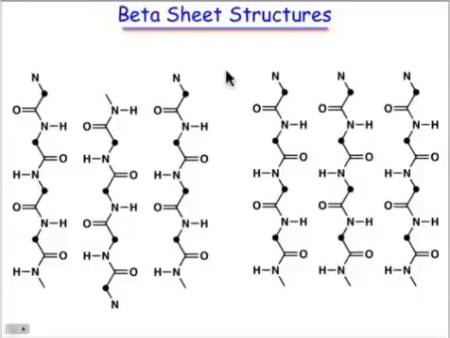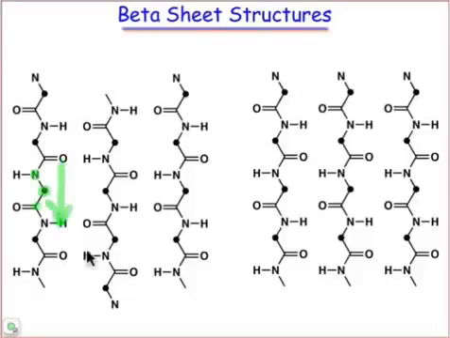The second type of secondary structure or hydrogen bonding pattern that emerges is that of the beta sheet that's shown here. And if we just look at some strands that are lying adjacent to one another, we again pick out the alpha carbon. We notice that the nitrogen is on the top, the carbonyl is on the bottom, and so we see that this chain runs from the top to the bottom in the N to C direction.